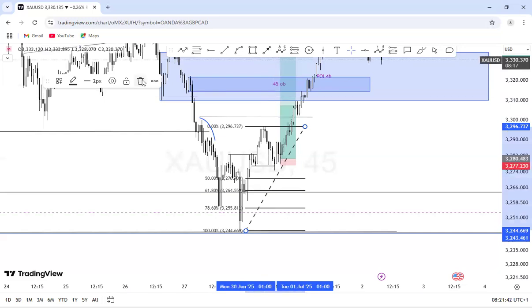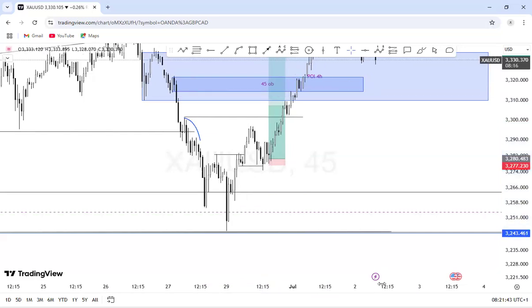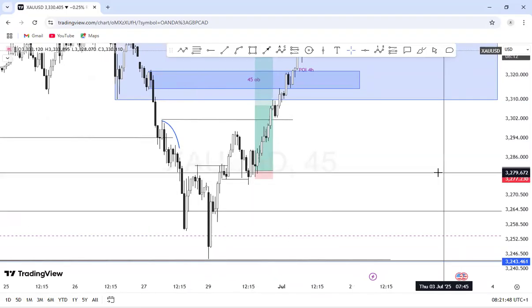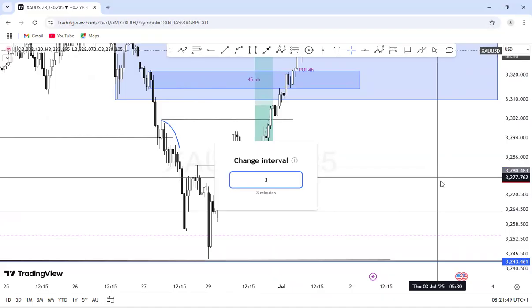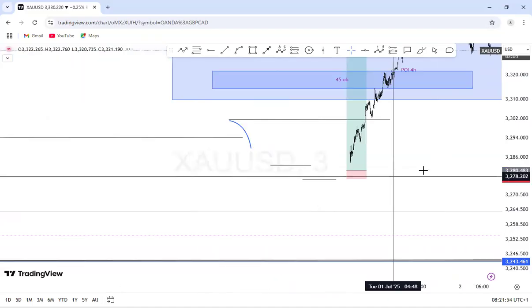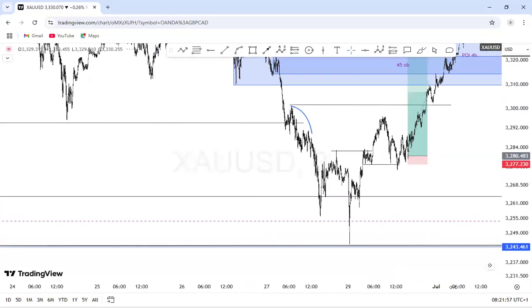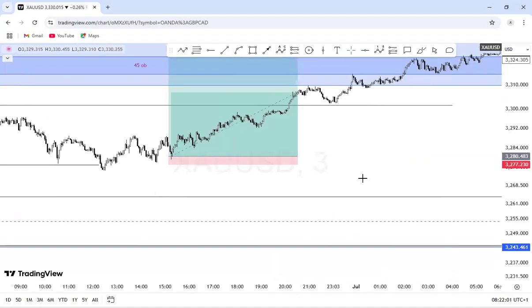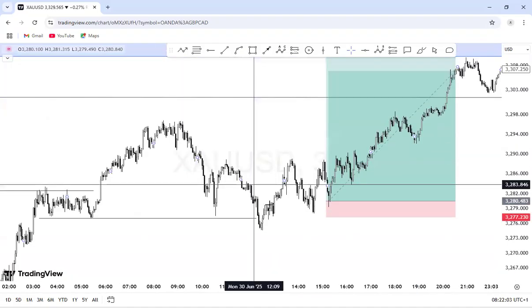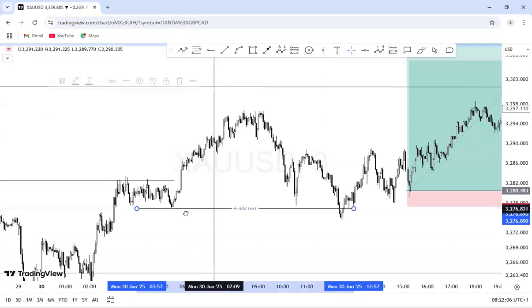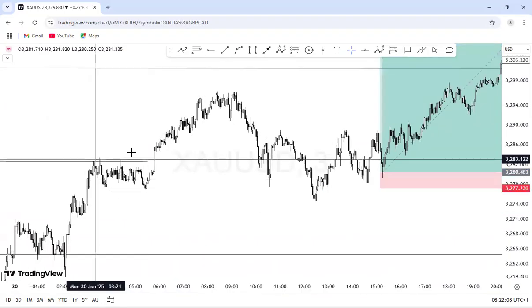That's true. So I saw that the market has swept all this engagement. I was looking at my lower time frame, my 3 minute time frame, and I saw the change of character at that point. So I took my buy. But how did I see this change of character? After I saw the market take out this engagement, well, it is this approach of liquidity.